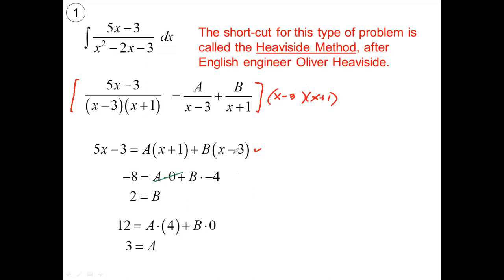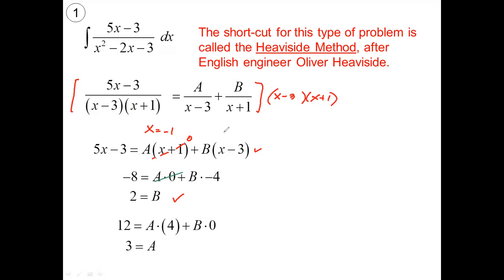The Heaviside method makes you substitute a value for your variable with the goal of making a particular term 0. So if you assign x equal to -1, this becomes 0, just like what you see here. -1 minus 3 is -4, so -4 times b. If this is -1, this is -5 minus 3, that would be -8. So -8 minus 4, okay, -8 is equal to -4b. So b is equal to 2, the same as what we have done in the previous method.